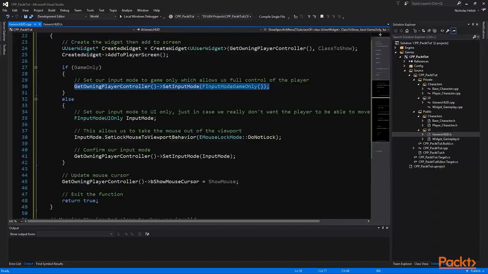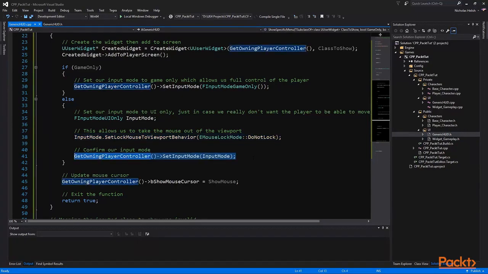If game only is false, then we declare a struct for our input mode, being UI only. Also, when a struct is declared, even as a temporary variable, it will automatically call the constructor for that struct. Then we are telling the input mode to not lock the mouse within the viewport, so in case we need to click out of the screen or to another window, we can.